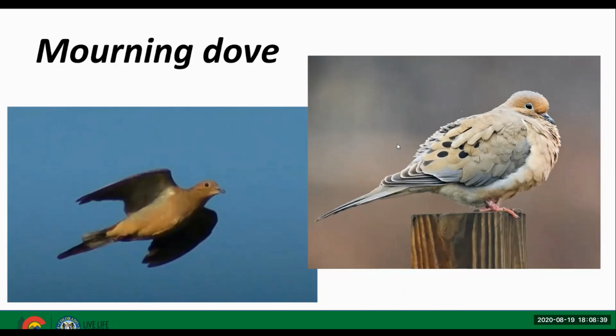The other thing to look for in identifying these birds compared to other birds you might see flying around is their small head compared to the size of their bodies. Mourning doves are about the size of a robin, if you're familiar with American robins. The American robin is going to have that darker red colored chest, whereas the doves have more of a peach or tan colored chest. Their call is a soft coo that's made from the throat without opening the beak. If you see them perched and cooing, you'll see their throat balloon up and the air extended out of their beak without their beak opening.